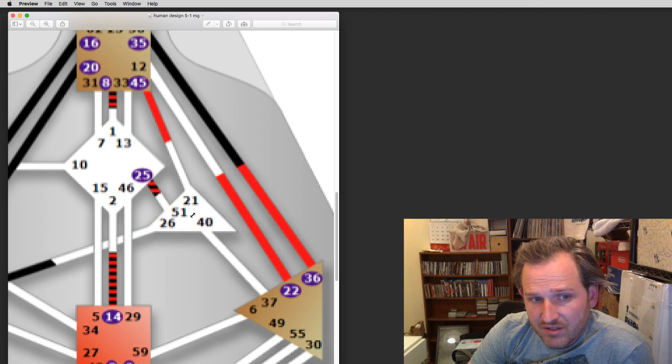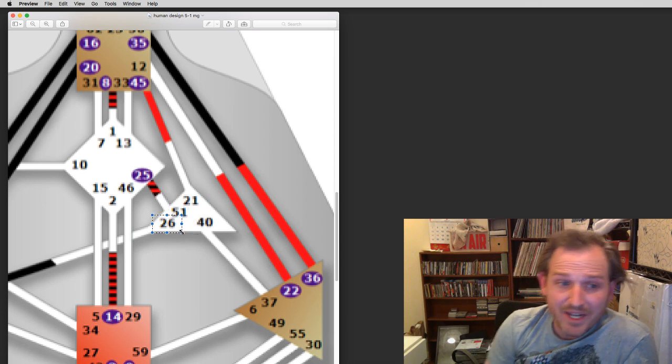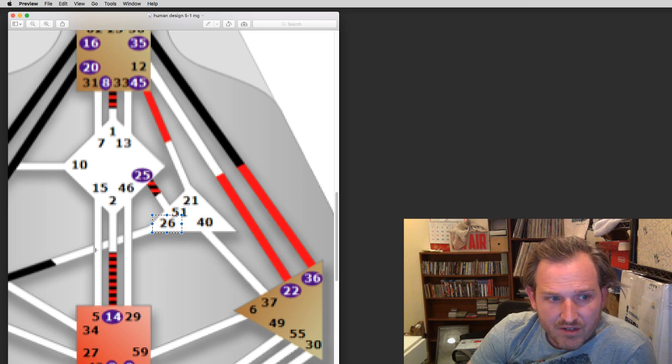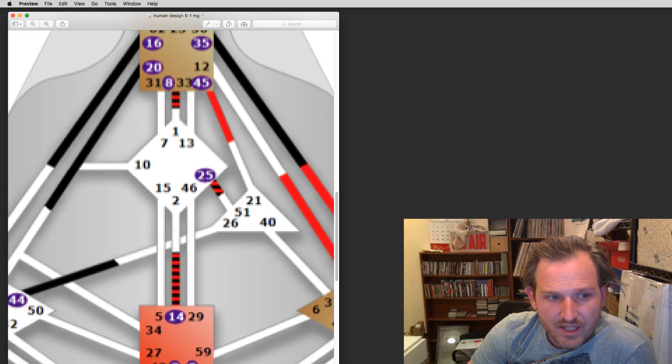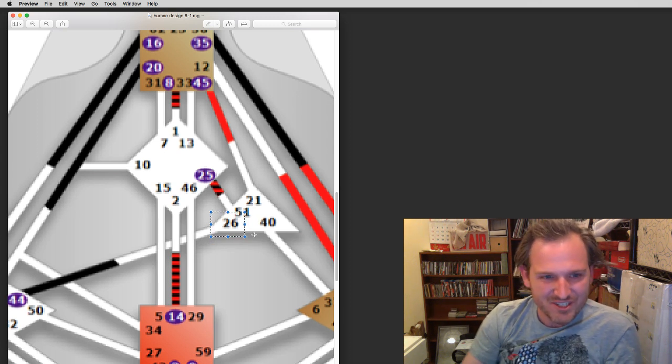It's different. This is a different one. See how there's no gate? 37 is not pointing at 40. It's not activated. So you don't really feel like you're missing out on gate 40. But you feel like you're missing 21, 51, and 26. Theoretically, your mileage may vary. I don't want to make too many assumptions here. But theoretically, when you have a gate pointing like that, you feel like if I just had this thing, then I would be satisfied. Then I wouldn't be frustrated.